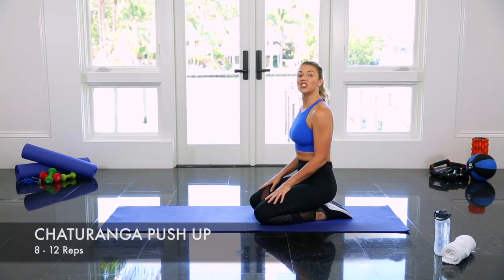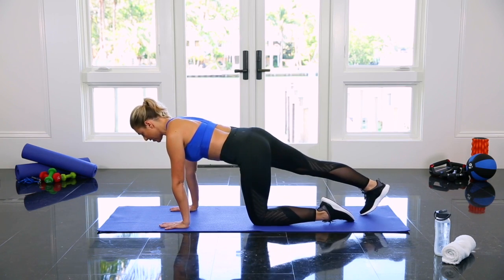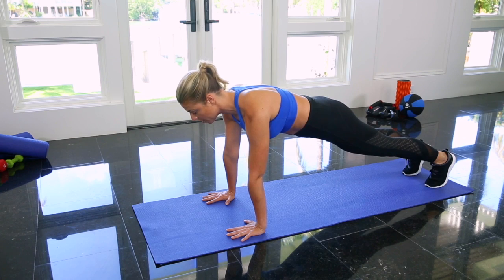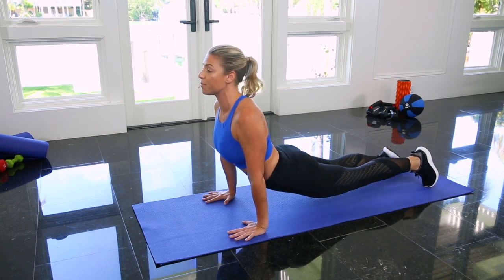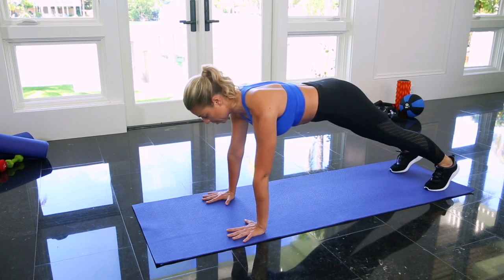This exercise is called a Chaturanga push-up. Start in a high plank position, shoulders over wrists, feet together on your toes in the back. Then lower yourself down to the mat, tucking your elbows in behind you. Sweep through, bringing your heart forward, and flip your toes. You get a little stretch here. Then tuck your toes back under, find your plank.